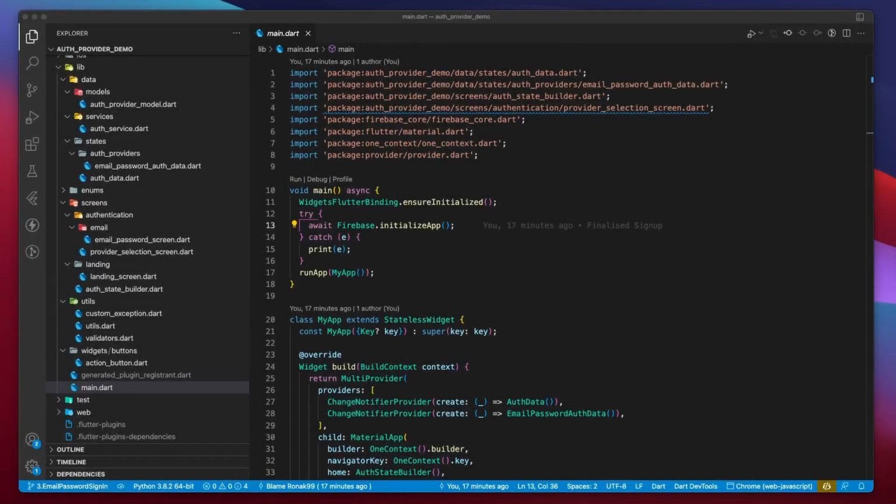Welcome everyone to the third video in the Firebase Authentication in Flutter series. In the last one, I demonstrated the implementation of password-based authentication and we learned how to create new users with the help of email and password. We also implemented all that with the help of state management. That video was all about sign up. This one will be all about signing in.